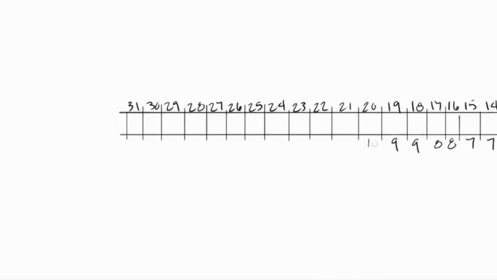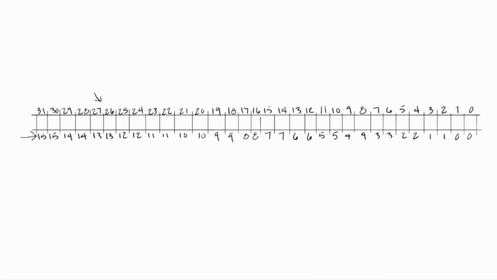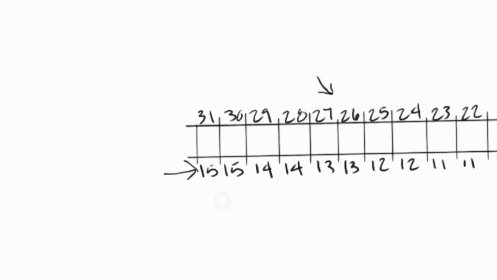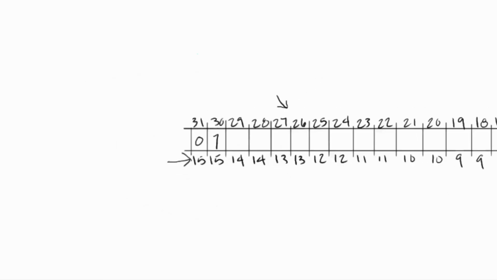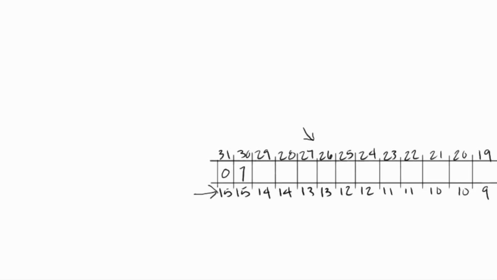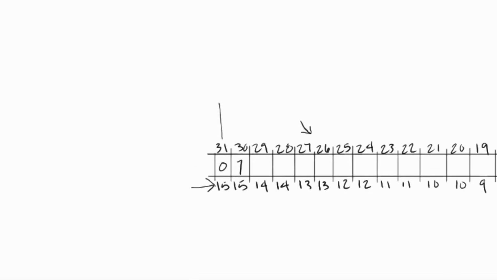Here you have all of the positions for a 32-bit number. The row on the bottom represents the positions associated with the pin number, since the mode register requires 2 bits per pin. So for instance, if we're working with pin number 15 and we have to put a 0 in this position and a 1 in this position, we need to figure out how to use the left shift operator to make this happen. In this case, we're going to have to do a left shift. The 1, actually it's an AND equaling a NOT, 1 left shift and the 31 position.